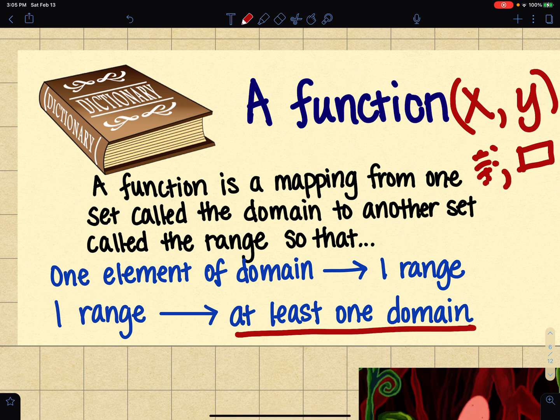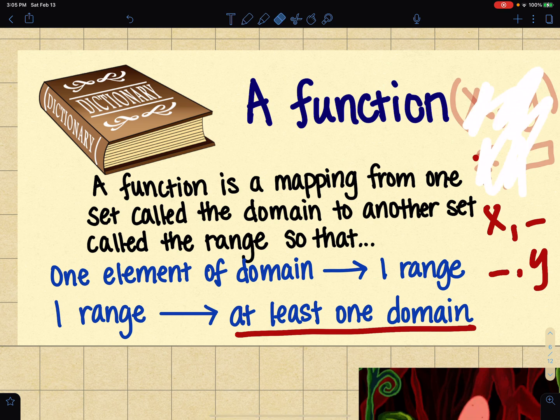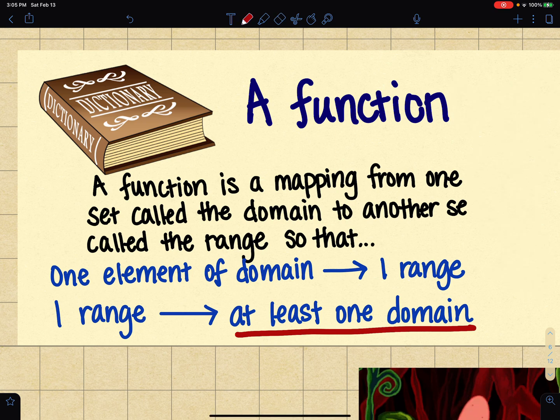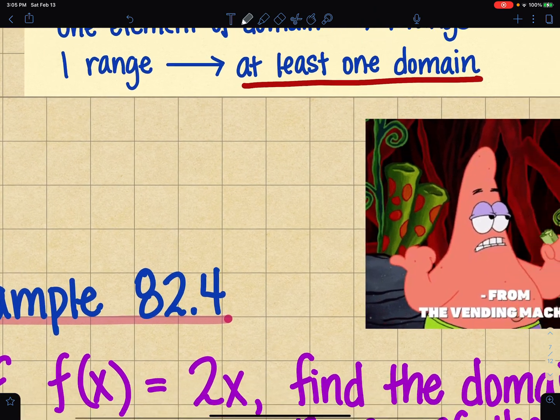So for every y, you can't have an x and then nothing, and you can't have a space and then a y. You have to have one specific y for every x. I know that's confusing, but we will go through some examples and you'll get it. And if you just think about it like a little vending machine, I know that you'll get them right. Okay? All right, here we go.